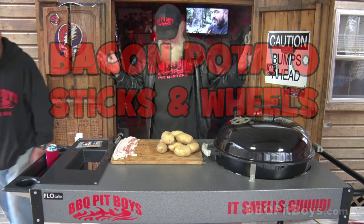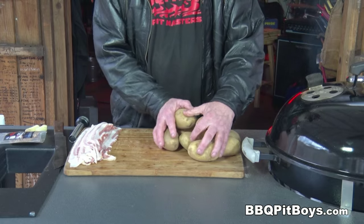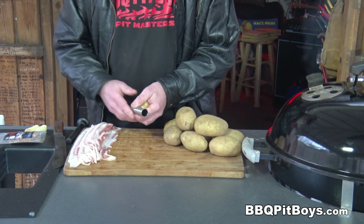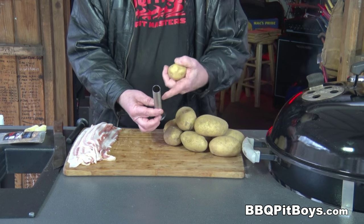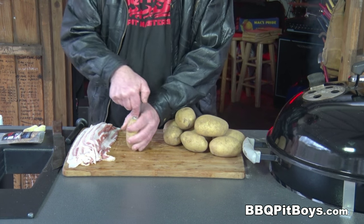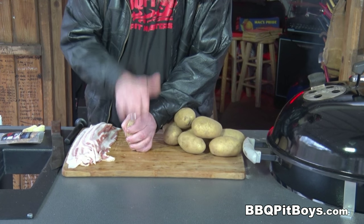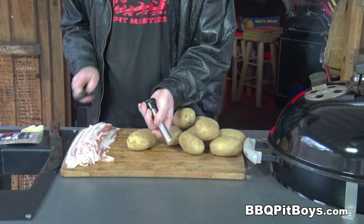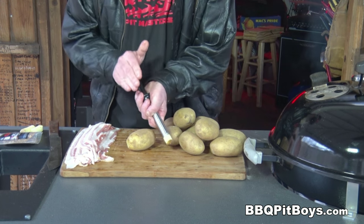BBQPitBoys.com. Today we're cooking up some bacon potato sticks and wheels at the pit, and it's real easy to do, of course. All right, here I've got an apple corer. You've seen this before, and it looks like we're doing our potato bombs. If you've never done potato bombs, you definitely got to check them out. Same procedure, but we're going to cook them up a little bit different.